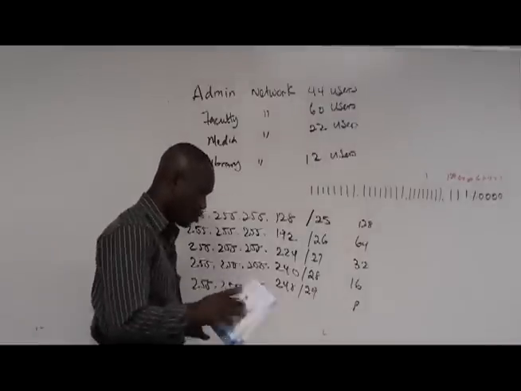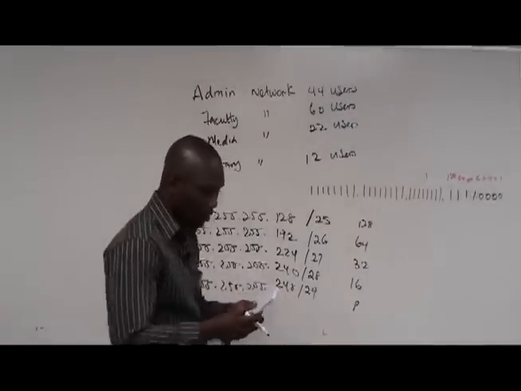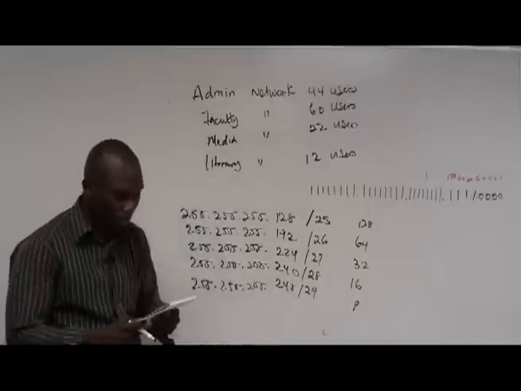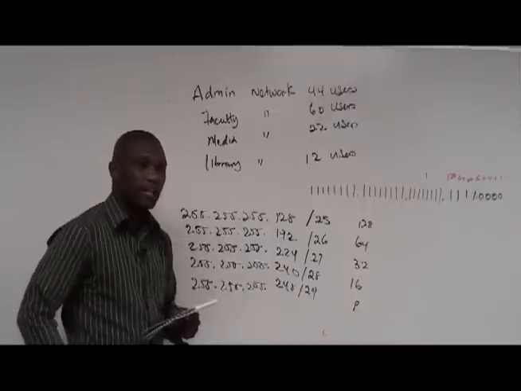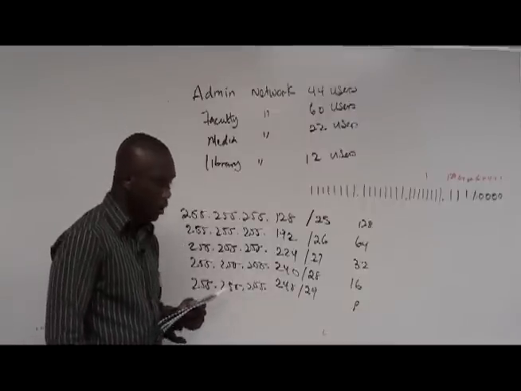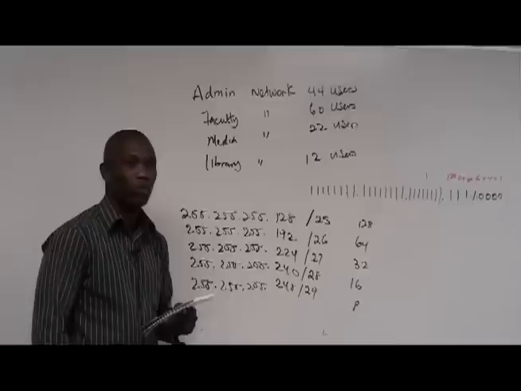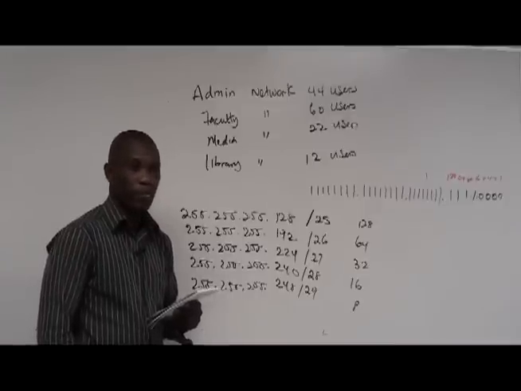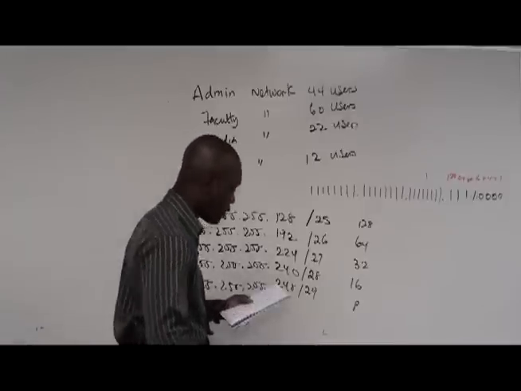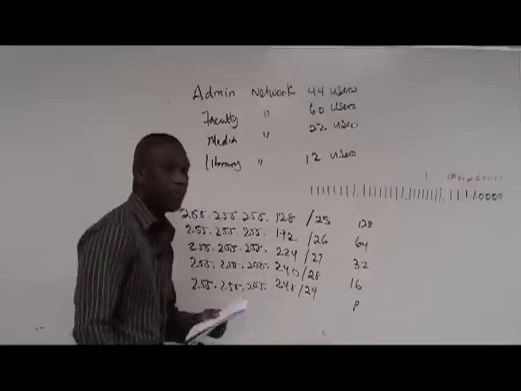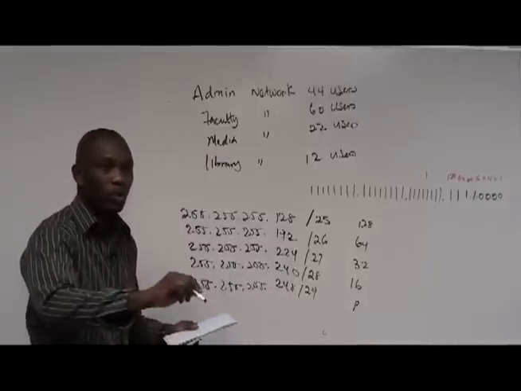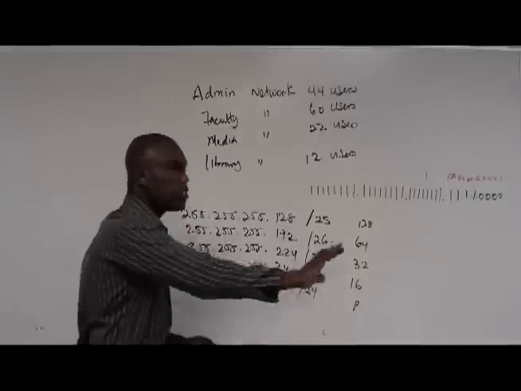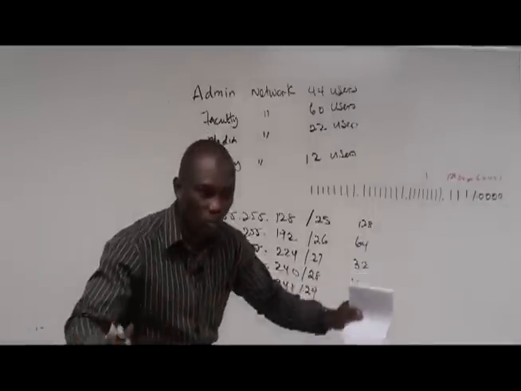Yes, sir. All right. So as I said before, we're really hammering down this thing, and you want to make sure that you all understand this. So what if I ask a question now about usable host address? Which one would be a usable host address? If I was to put a couple of IP addresses on the board and ask which one would be usable? In fact, I don't even want to say broadcast and network. Which one would be a usable address?